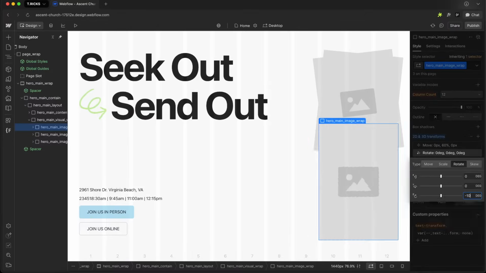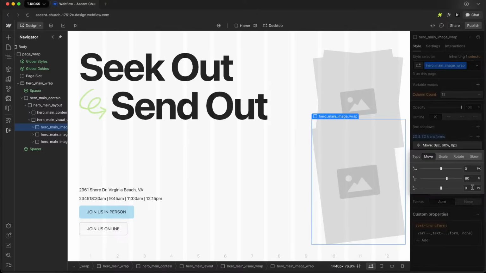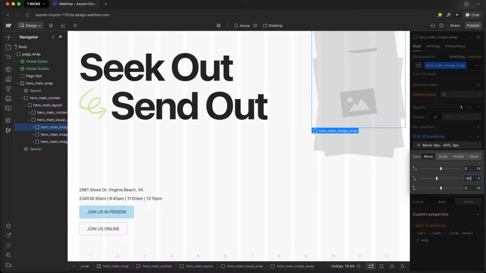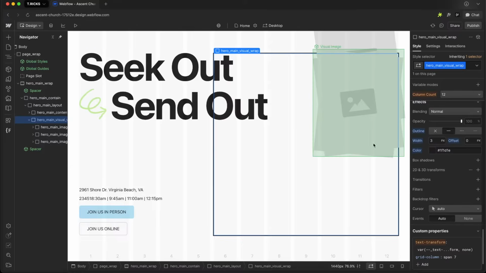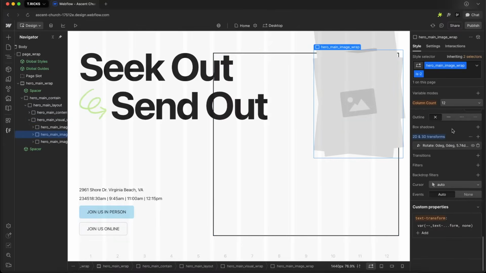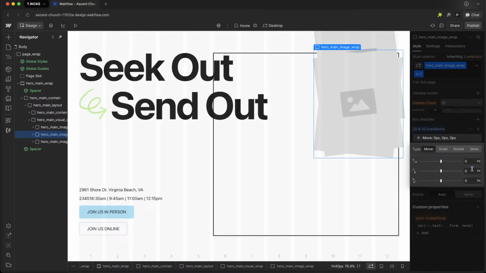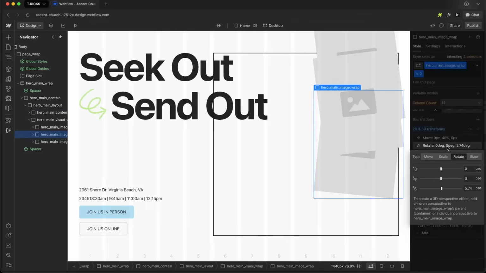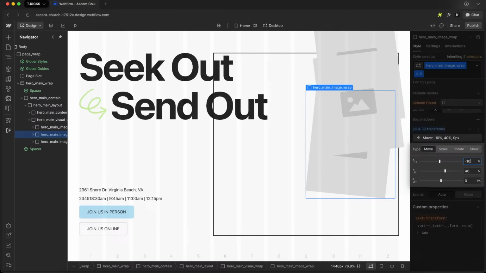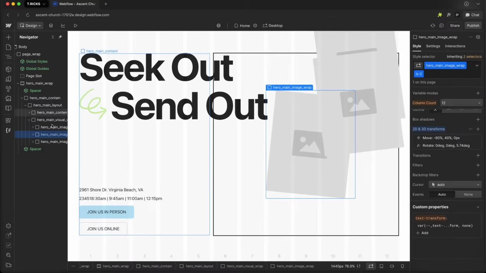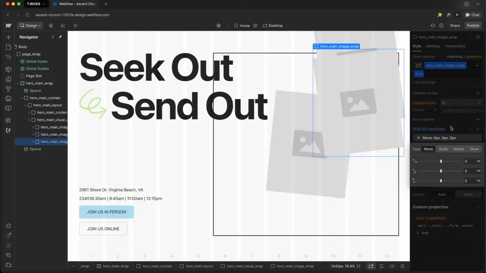Whoops, messed up the rotate. There we go. We'll move this up. I'm going to get a bounding box on this, just an outline so I can see where everything's falling. And let's move this one down a little bit using all percentages, and maybe over a little bit like this. And then move this one over.